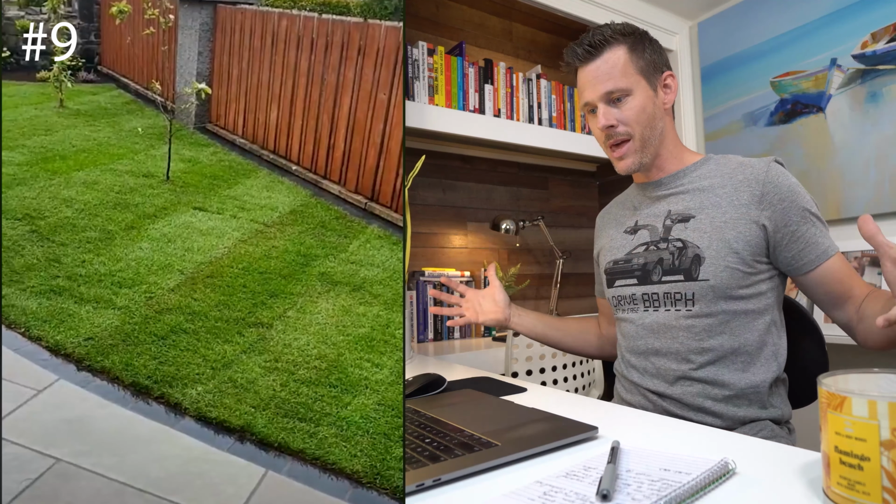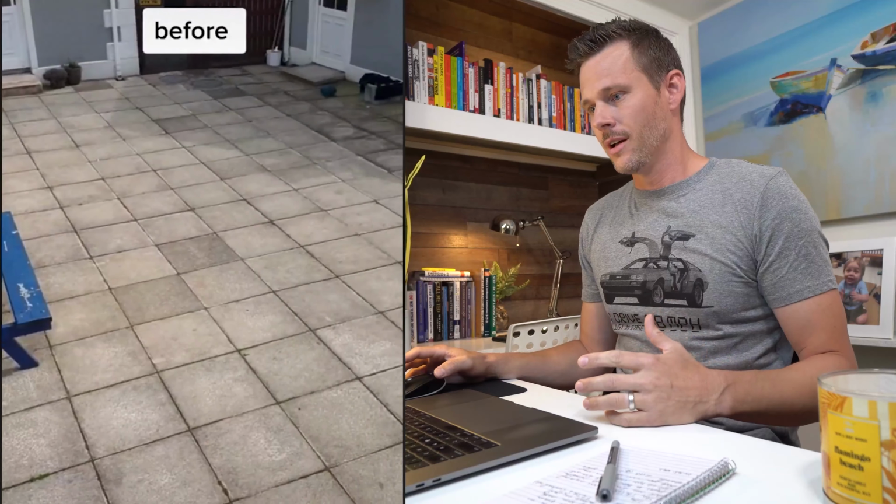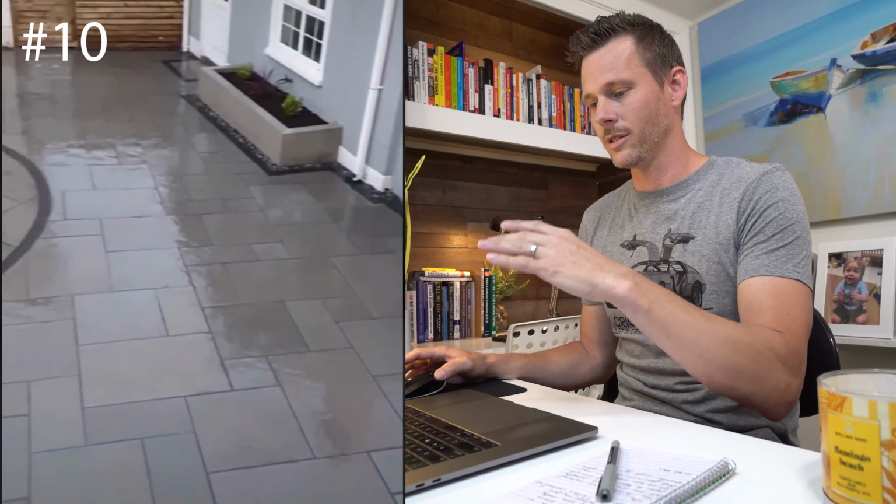Look at the border that's going on this patio. You got a darker border, and then you got your meat and potatoes, your big pavers that are going on in the middle, and they're of a different color. So when you frame it, it pops. You got the pavers, you got the old furniture. It looks like the house was updated, but the backyard, this is new, right? And then bam, the beautiful stucco walls, okay.